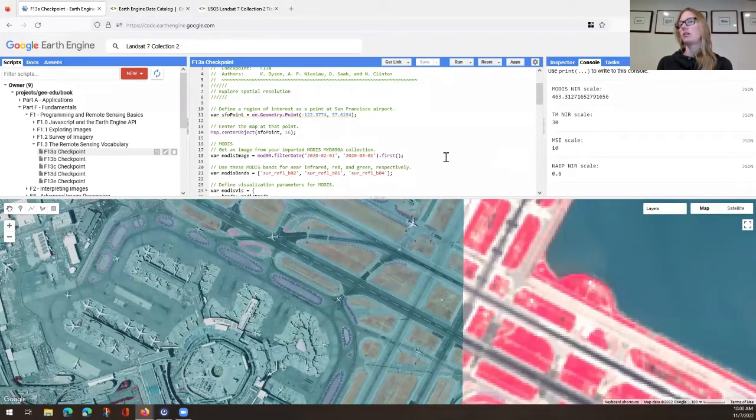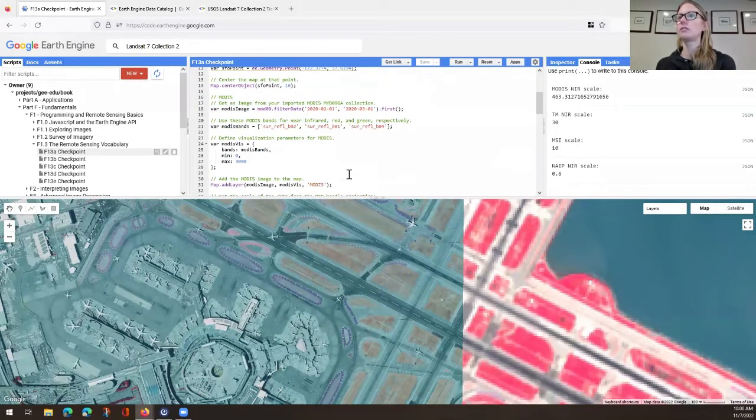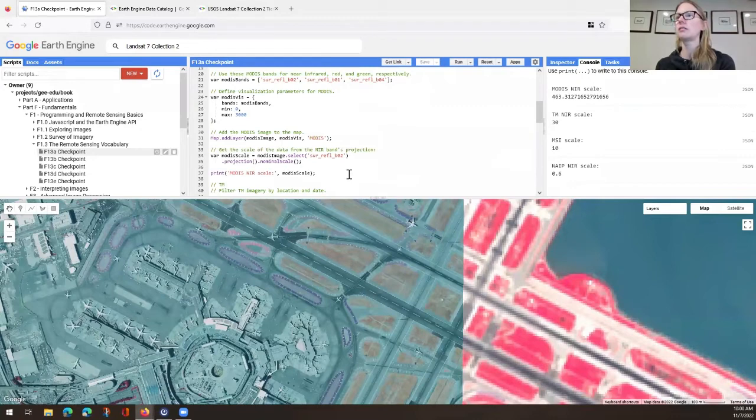It's also pulling a couple of pieces of data. If we first look at the console, we can see that the 4 pieces of information that it's pulling are all labeled scale. I'm just going to look at one of these data calls, here for MODIS. If you want to follow along in your own code, this is lines 33 through 35.